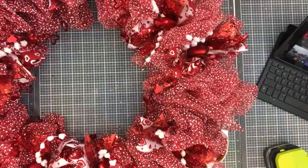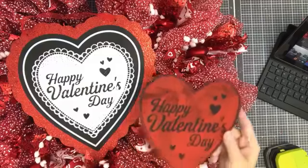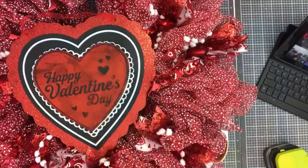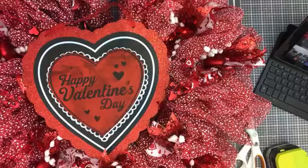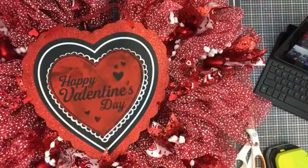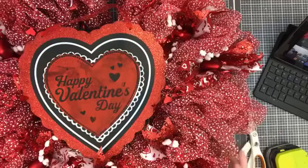And then, Erica, you weren't on when, and I think I'll figure out attaching this later, or if I'm going to redo this or not. But my thought would be, and you guys can tell me, do you think I need to redo that? Or do you think the distressed looks okay? So this would just set in here like that. We might have to just glue it around, or I don't quite know yet how I would attach it. So tell me if you have an opinion.